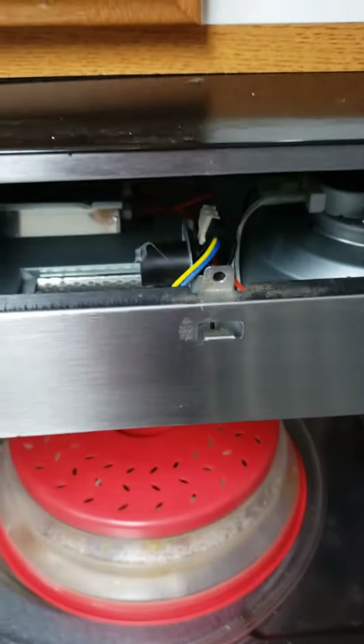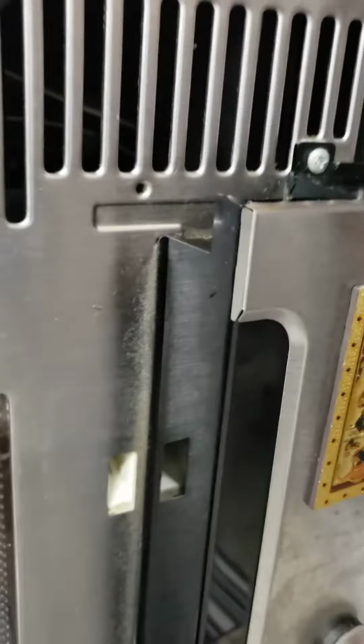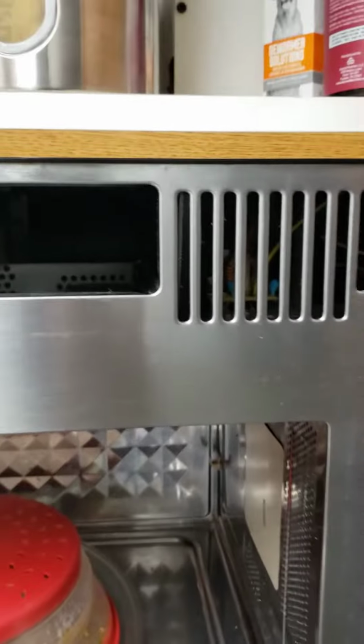Reinstall that into the socket. And otherwise, she looks pretty clean in here overall. And get my light working back in my microwave. So hopefully this helps somebody out. Over and out.